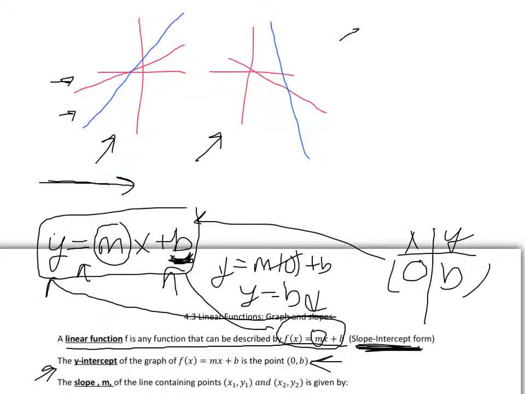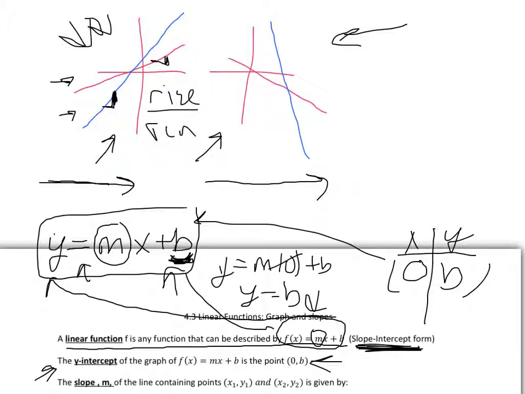Now these have negative slopes. So these over here have positive slopes because they're increasing. These have negative slopes because they're decreasing, because as we're reading from left to right, the red line is going down and the blue line is going down. Now, if we look back over here, the blue line is steeper than the red line. So when we think about how much we go over versus how much we go up, we're going up more in the blue line. That's our rise. And we're going over more in the red line, so that's our run. So the blue line is going to have a greater slope, a larger numerical value.